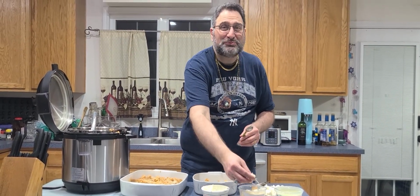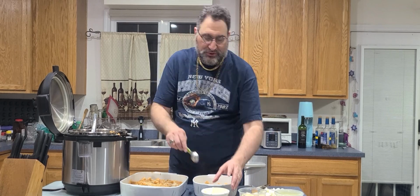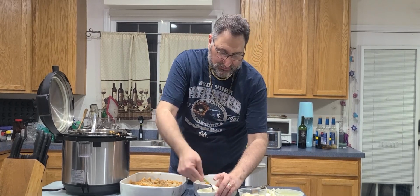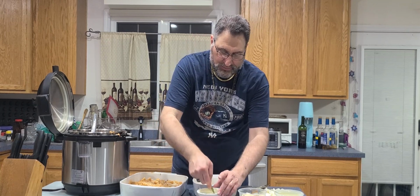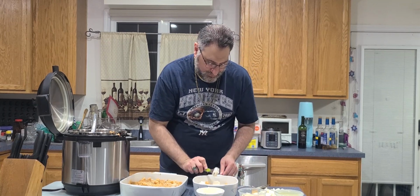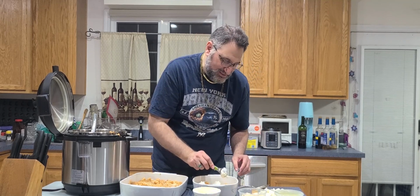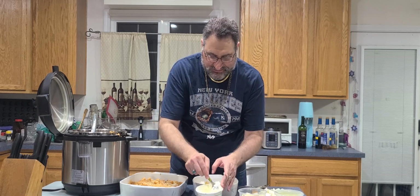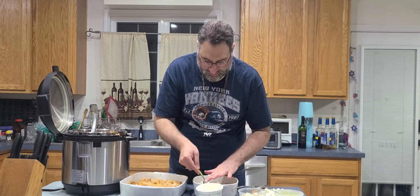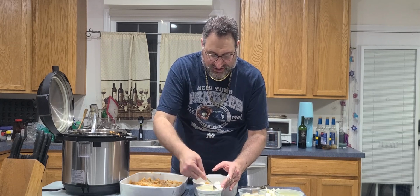Whoops, almost put my hand in the wrong one. And now I'm taking like a little tablespoon thing and I'm gonna do a scoop of ricotta and just pop it in there. A scoop, and pop it in. So what I'm doing, now you're gonna see why I call this baked ziti with clouds. My hands are clean, I wash them in between cuts. I'm gonna make little clouds of cheese.